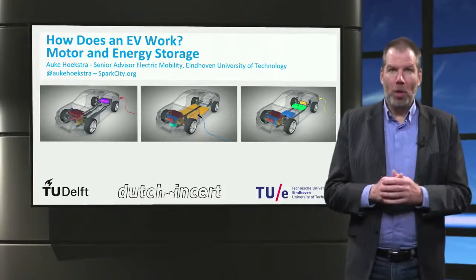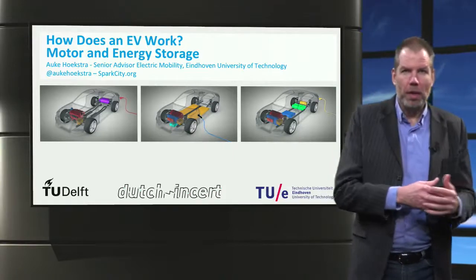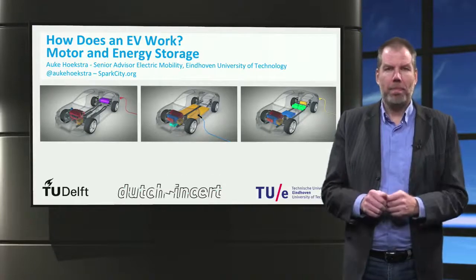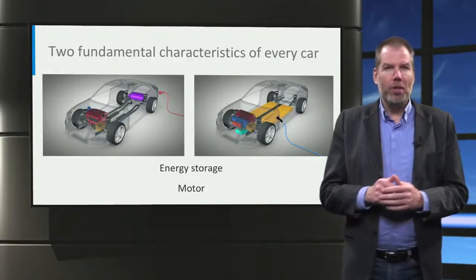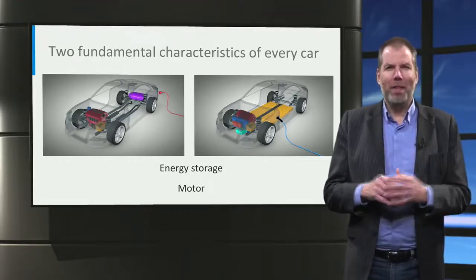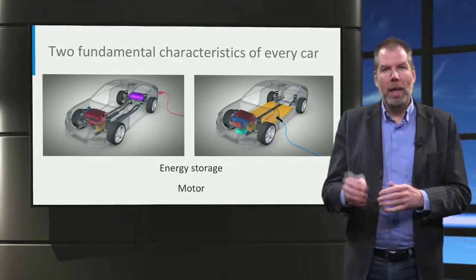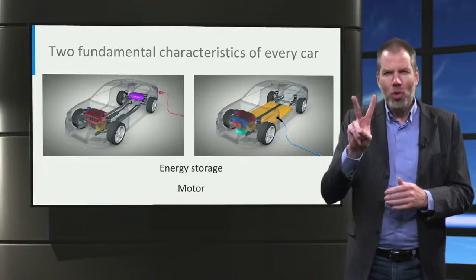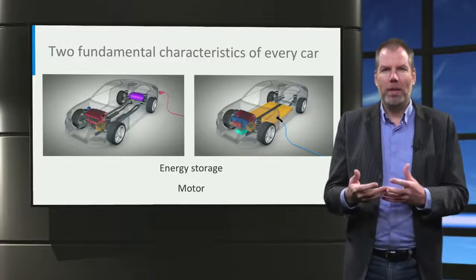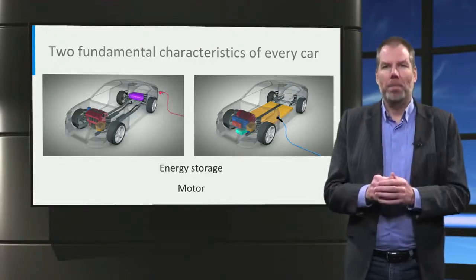In this video I will be going over the main differences between the electric vehicles and conventional vehicles. Because once you get that, everything else sort of falls in place. I do a lot of outreach to mainstream media, and I found that most people really don't understand the basics when it comes to comparing conventional cars with electric cars. And in essence, there are two fundamental characteristics that all cars have that you have to understand. If you do, as I said, everything else falls into place.